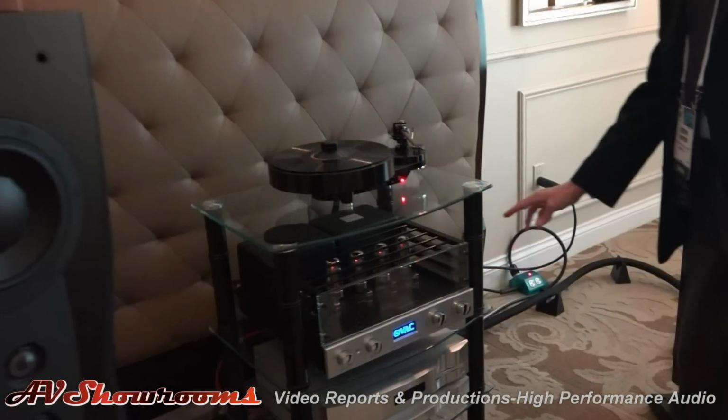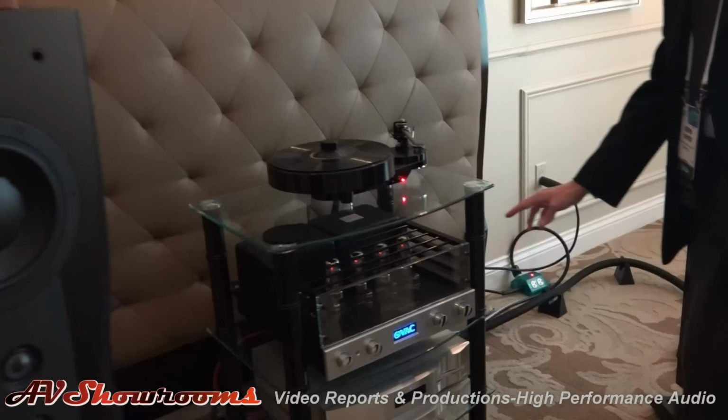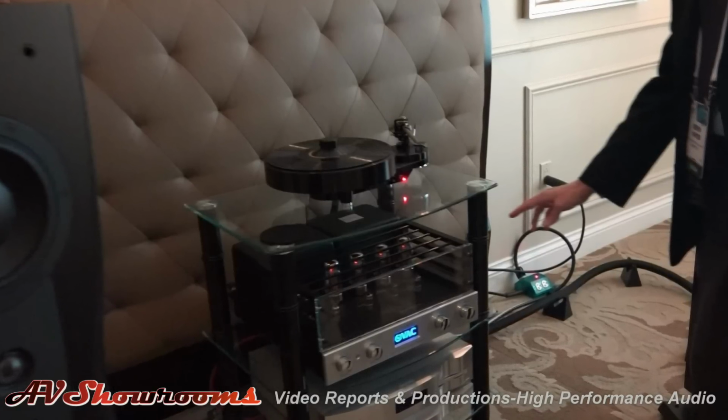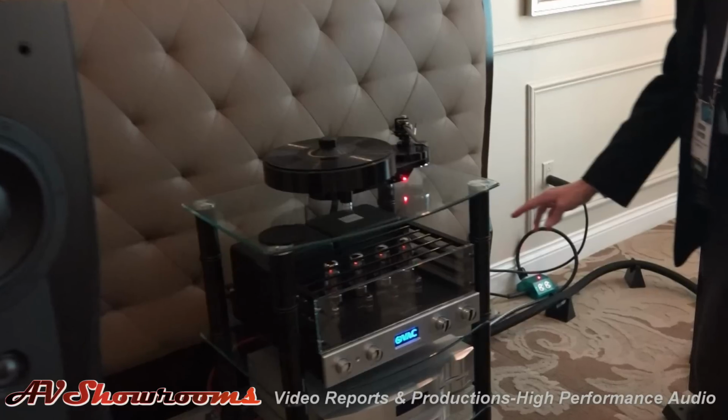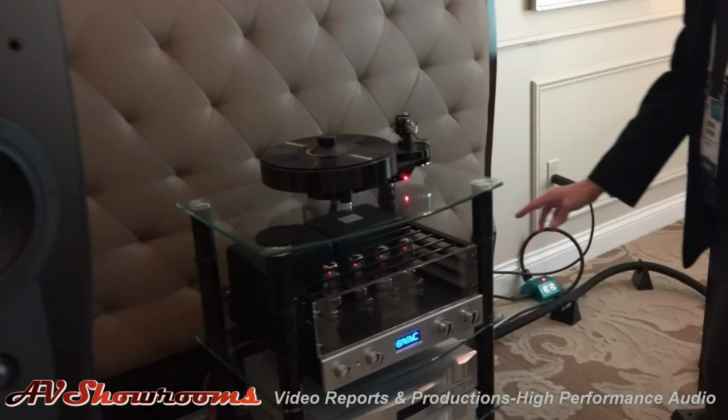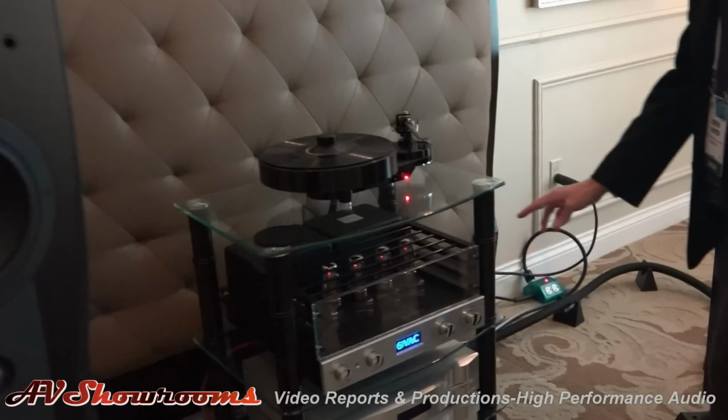So I liked his room very, very much. I did too, and it's interesting. As we left, we were waiting at the elevator. Kevin came looking for us. He came way down the hall and said, "Hey, I forgot, you've got to see the second room." And there was a smaller pair of Dyne Audio speakers, and Kevin said some of us think that on different tracks this might actually be the better sound. Well, probably because they integrated better in the room. Small little VAC integrated amplifier. We did not listen to that system, but we have it on video, so you'll see that. If we had more time, I would have liked.